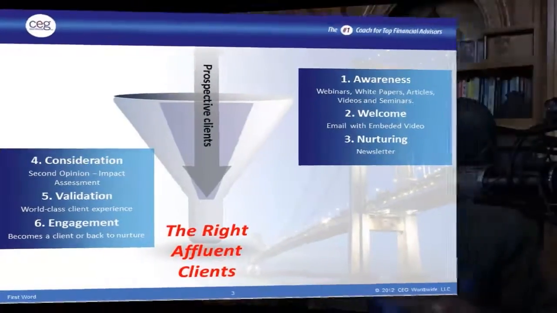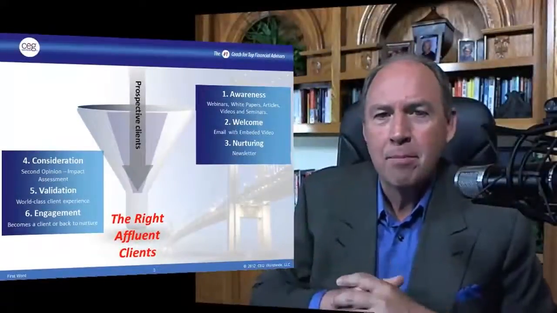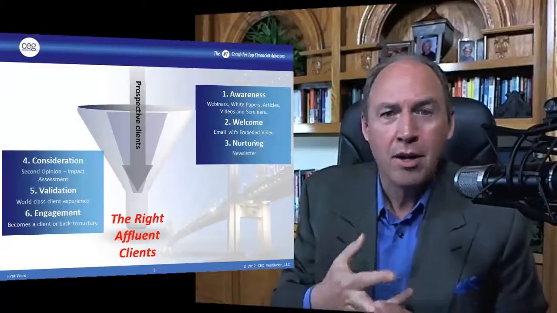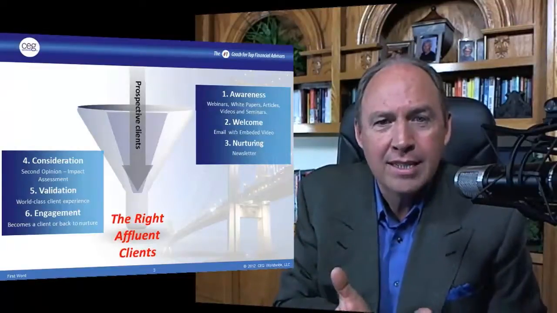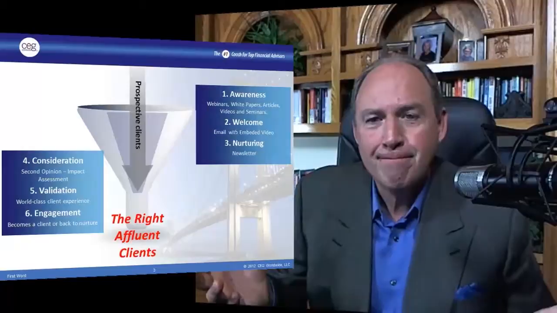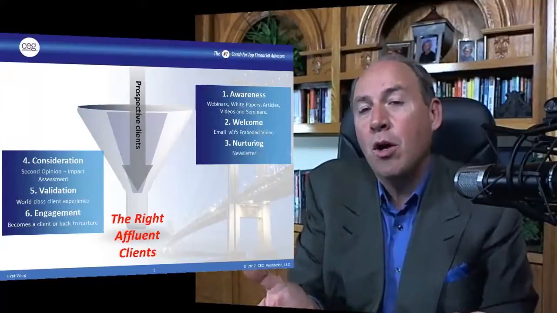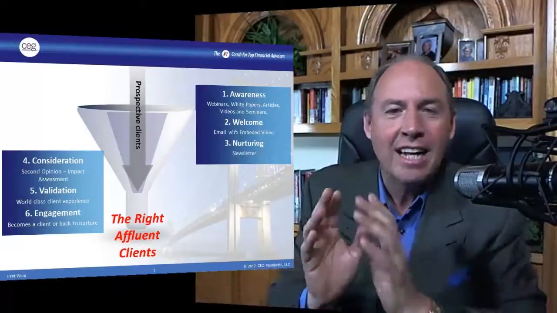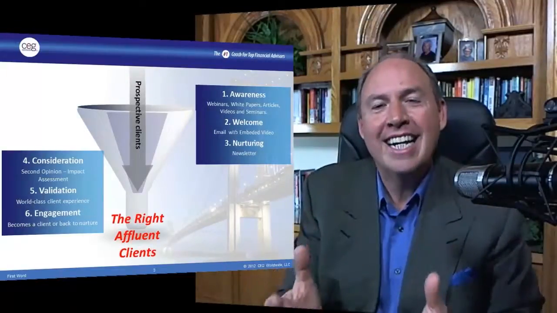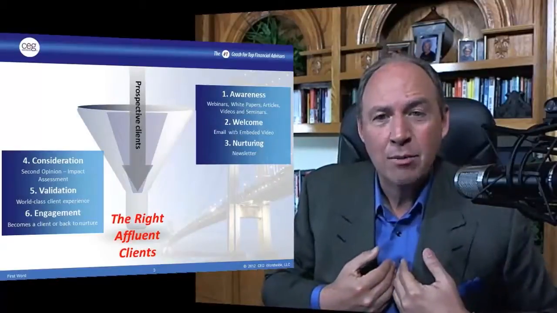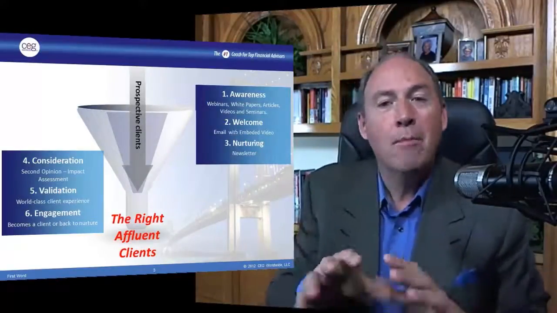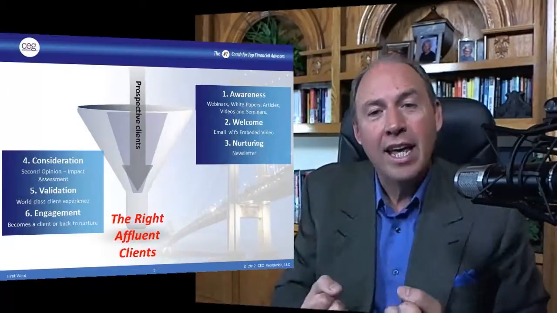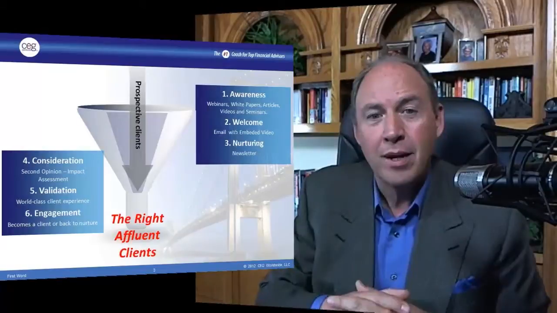And I want you to think about, there's really a 6-step process. The very first is making people aware. Webinars, white papers, articles, videos, all of this getting people to know who you are, what you do, what the experience is, and really providing them content, not trying to sell them, but providing content so that they connect with you. They connect with you emotionally as they get to know who you are, and then logically when they understand the thoughtfulness that you're addressing it with.